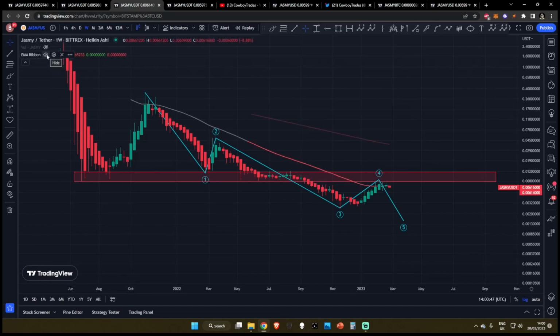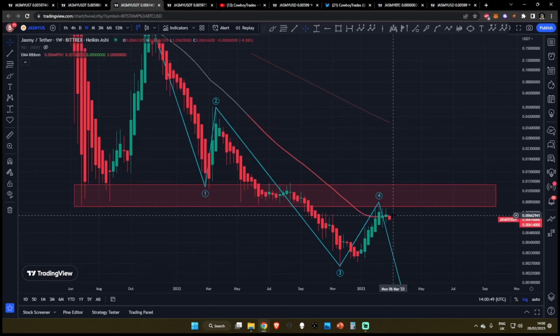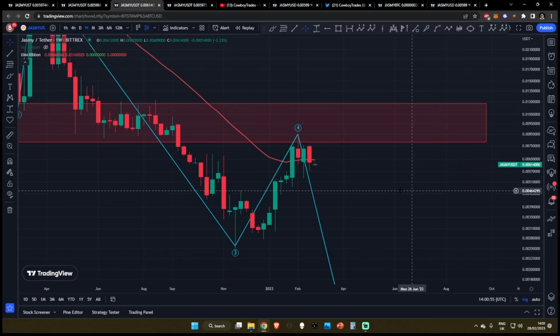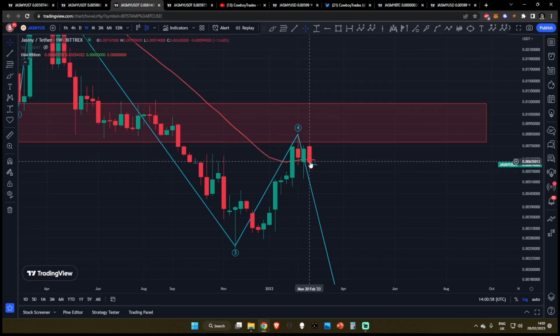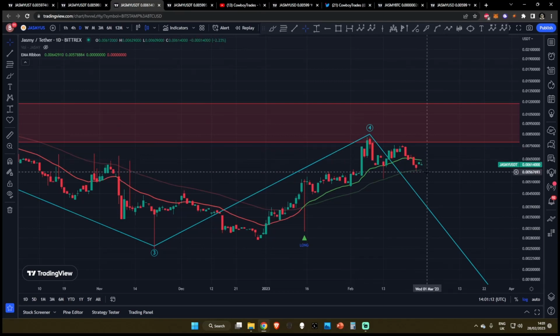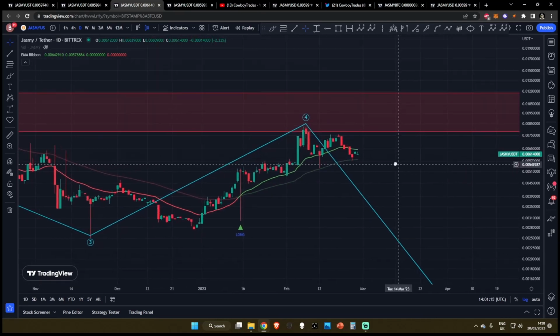In the EMA ribbons, you can see on the weekly time frame, we came into these as well, and we've got a strong rejection coming down from these. If we do switch over to the regular Japanese candlesticks, you can see that we had a red, green, red formation, which is a bearish pattern, and we've just started the week, and it's looking pretty weak while we are down here right now. And of course, you can see we are trading beneath the weekly EMA ribbons at this moment in time. And we're kind of falling into the daily EMA ribbons quite strongly.